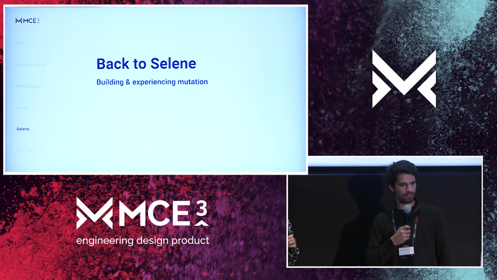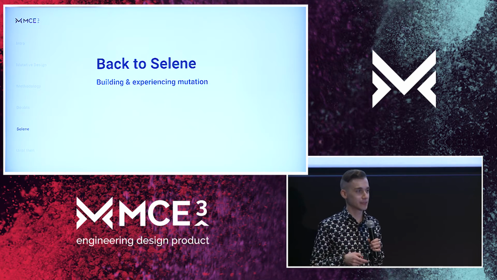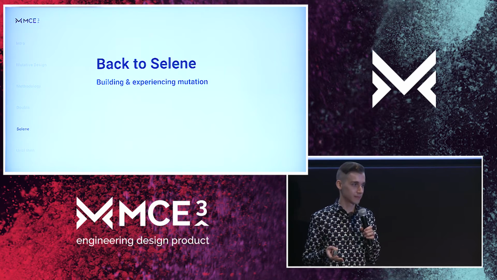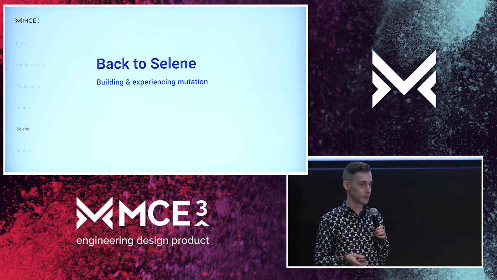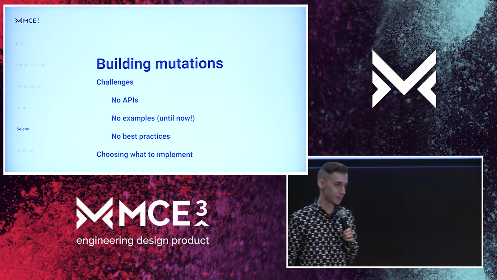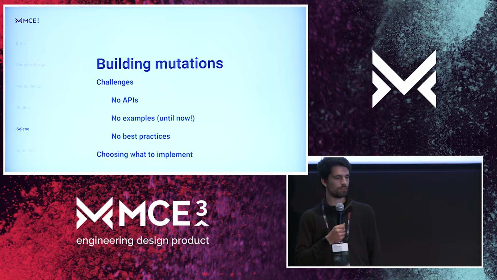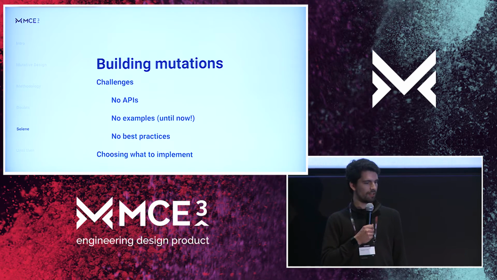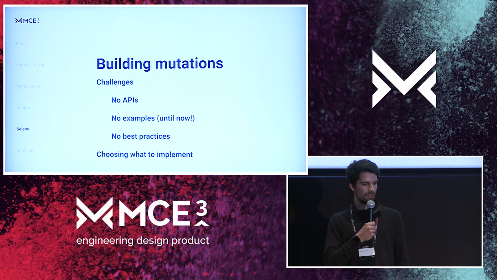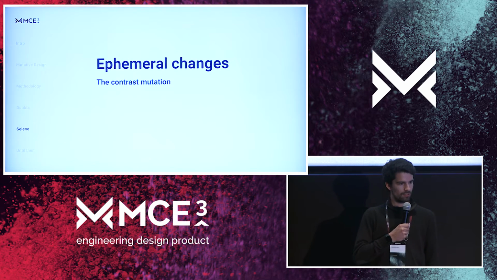So now we're getting back to Selene, which is the first open source mutative sample app, if you guys do want to check out the code for just some simple mutations. And Francisco will talk a little bit about building the mutations. Yeah, as I was telling you, there's no API, there are no examples, no best practices, and we have to choose what to implement and how.